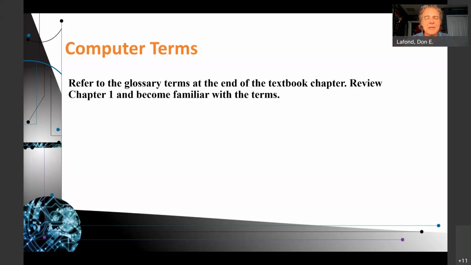We're going to keep building on these terms as we go through the course. So I want to make sure that you're building your knowledge as we spend the next 15 weeks together. And then if you take my second part of the A+, the 15 more weeks, 30 weeks of computer technology, you got to love it, but it's going to get you to the point where you can take the A+ certification. Again, this is an overview.